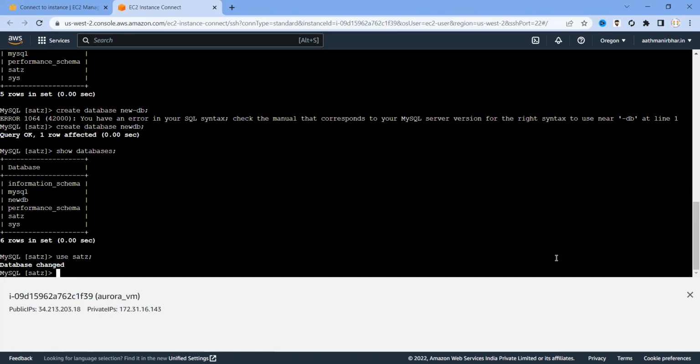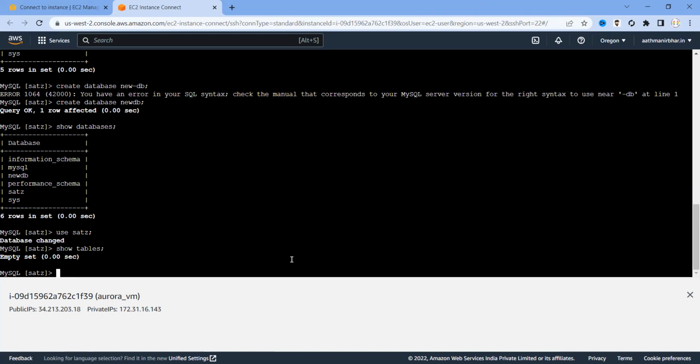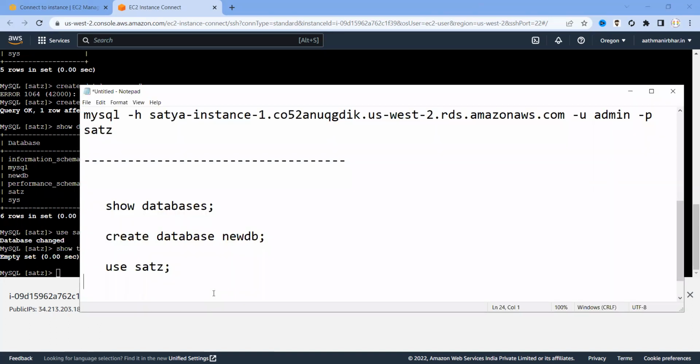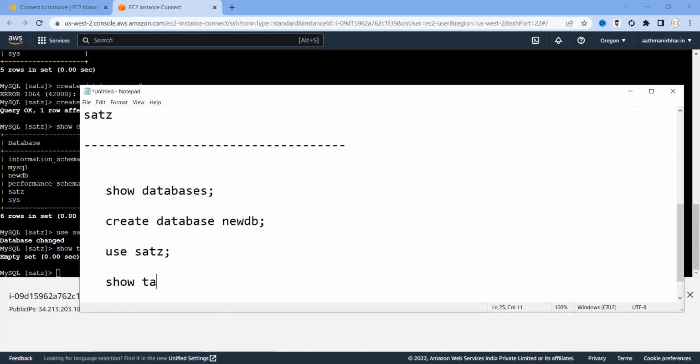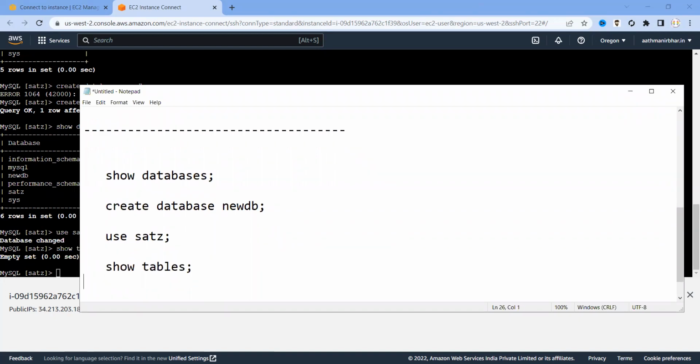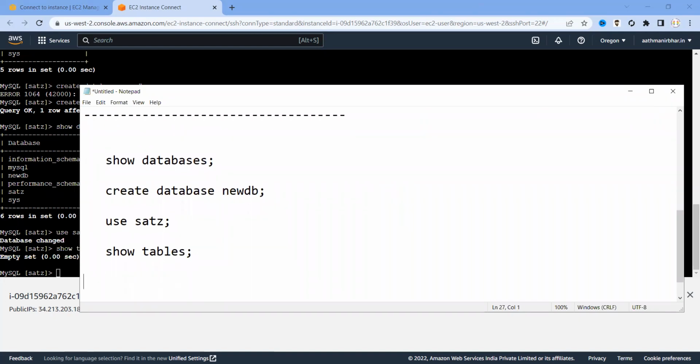Okay, and here I want to create the tables. If I type show tables, as of now there are no tables available. You can see the tables are empty. All right, and I will be creating a table. Let us say for a school marks card, we want to update the database tables. For that, the command is create table. What is that table name? We will call it maybe subjects.